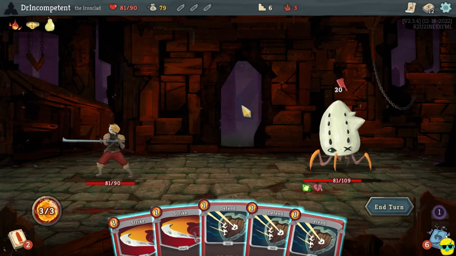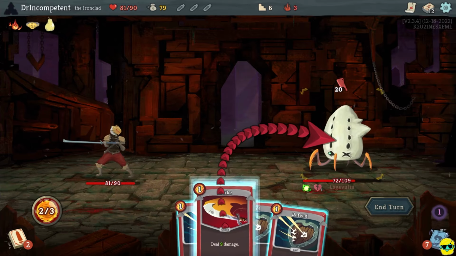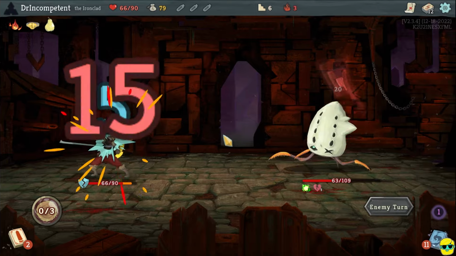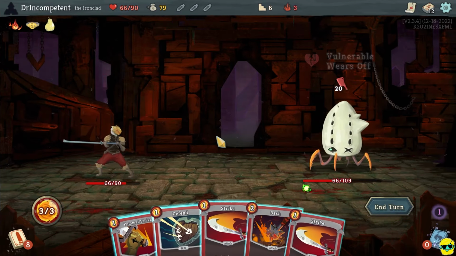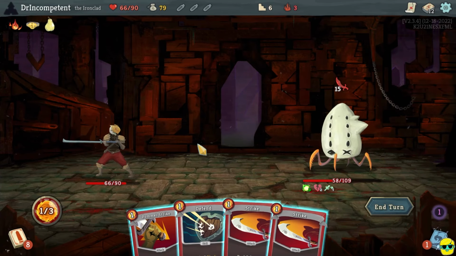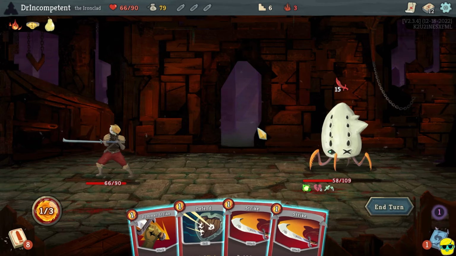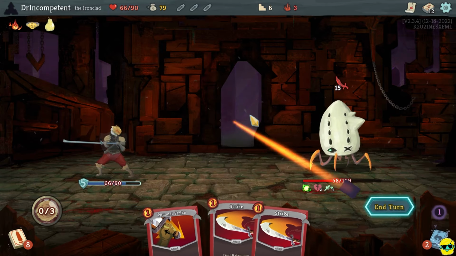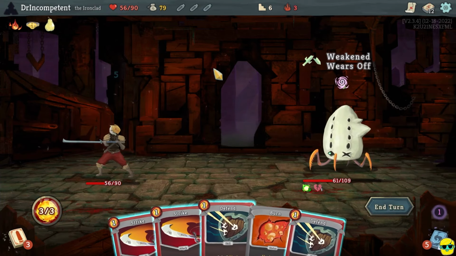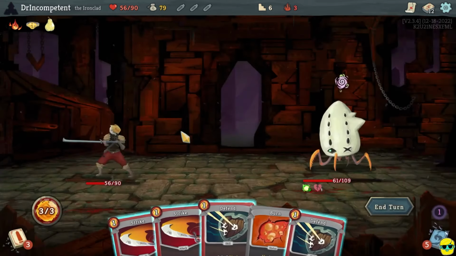So he's going to do 20 to us, and we're going to just take the damage on the chin, because we need to take advantage of when he is vulnerable. Okay. So I'm going to hit him again and weaken him so he does 5 less damage. I really, really want a pommel strike right there, but I need to just block. Okay. Oof. Didn't draw my immolate.